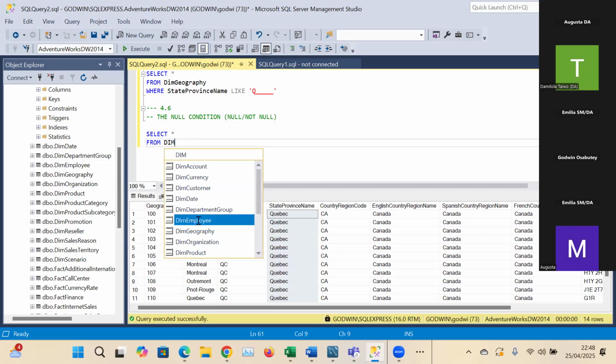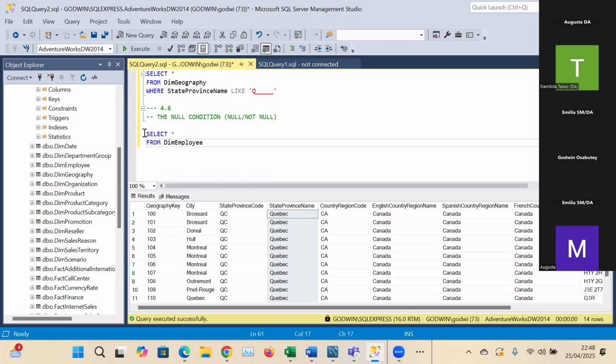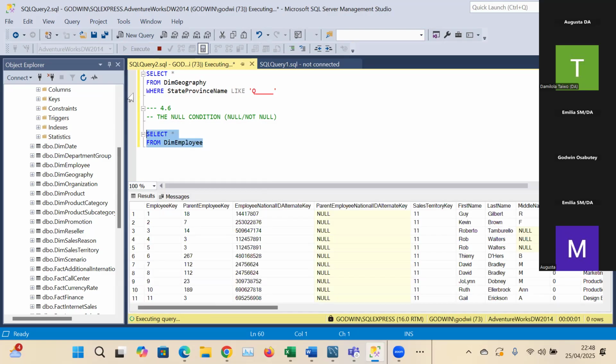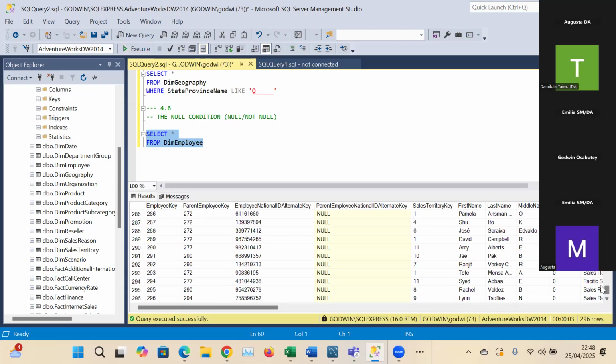Let me first of all run all of this and then let's see. Oh, we even have nulls here. Oh, that's interesting. Let's see if we have any other nulls anywhere.